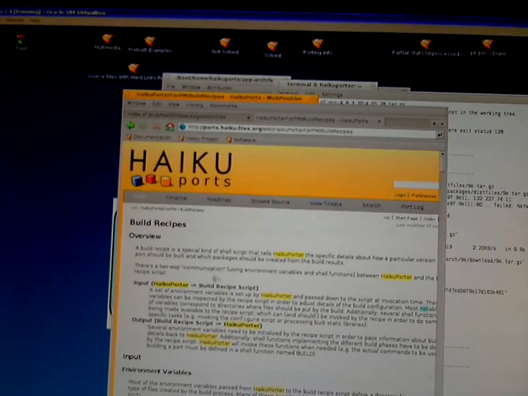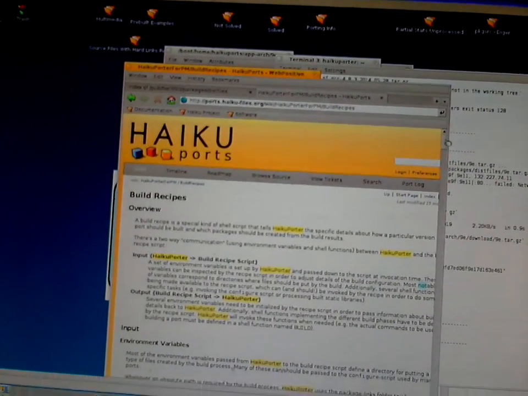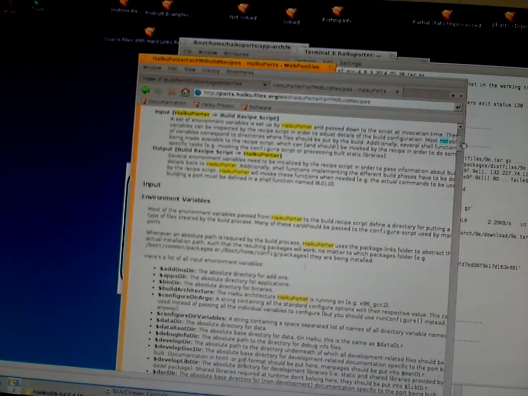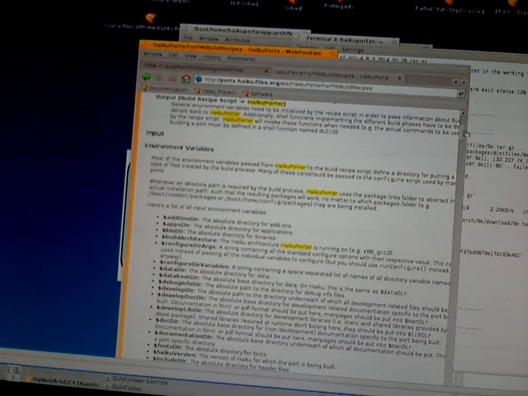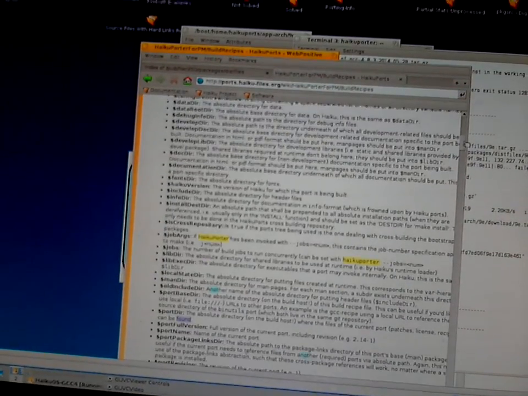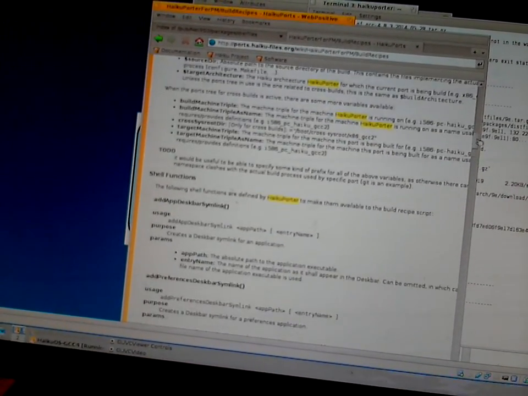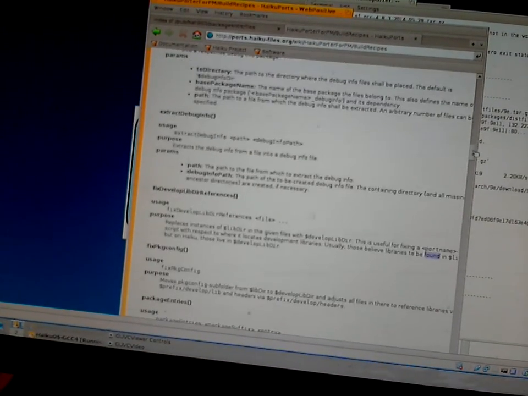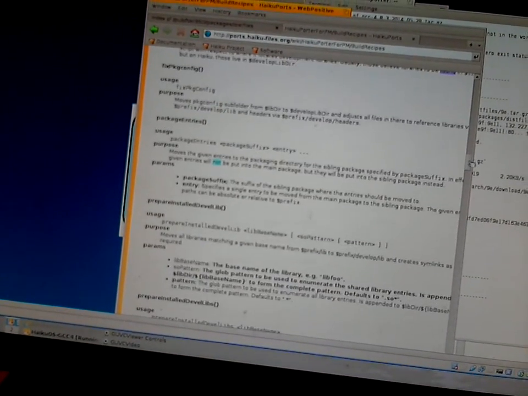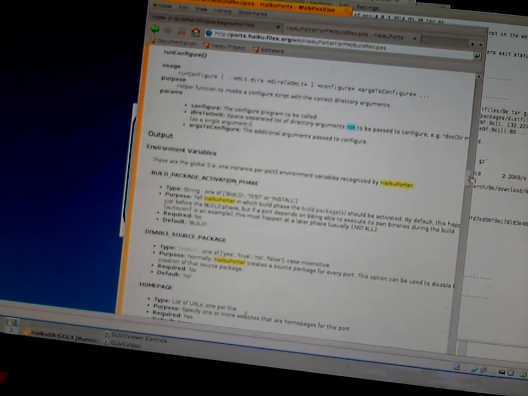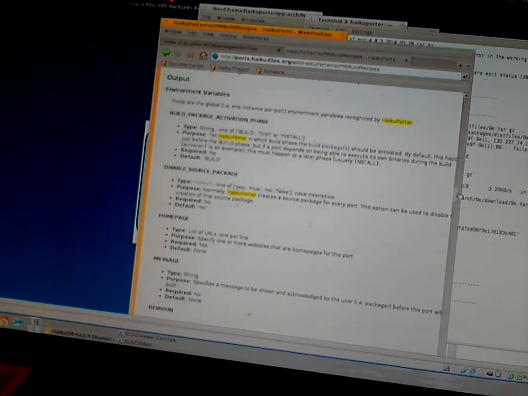The build recipe, special kind of shell script. Okay, we got that. Look at all this. Look, I mean, God, how many? Oh my God.